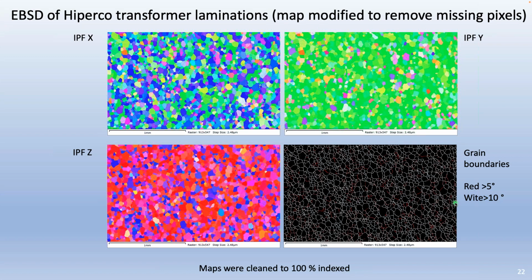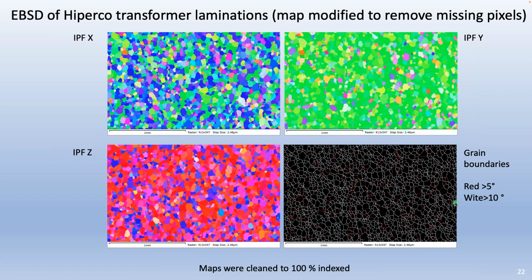What's the best EBSD detector configuration to get good maps? I guess, you know, the best detector configuration, I'm not sure exactly what that's referring to, but if they're referring to the geometry of the arrangement of the detector with respect to the sample, clearly we're somewhat limited by how the manufacturers of your SEM put their ports on the microscope and how they design their stages to tilt.